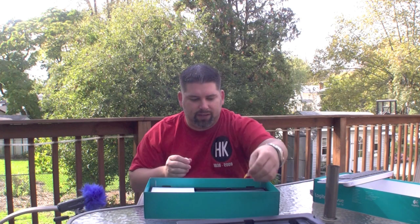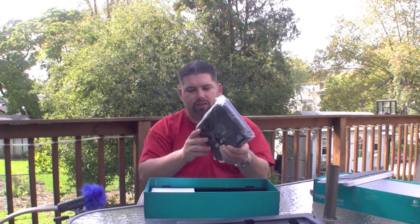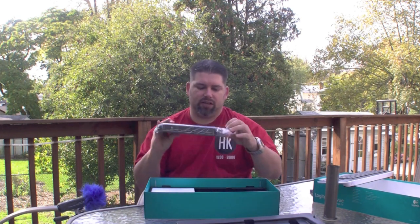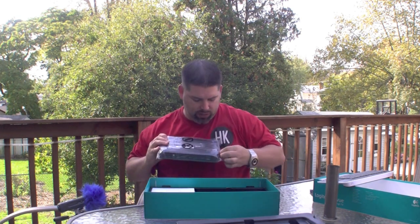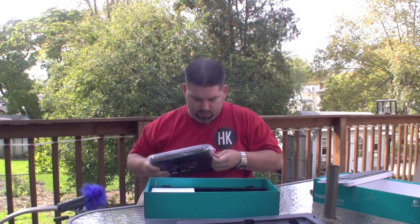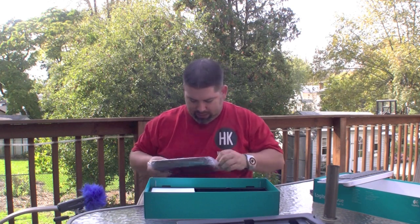And I think I activated the battery. But the device itself is very simple. You have the box itself. And let me just get this out of here real quick, and I'll give you guys a little more closer look as to what is on this. So let's take a look at that now.